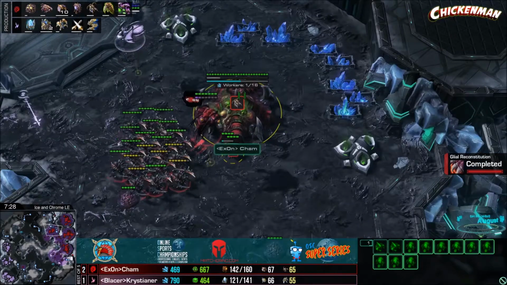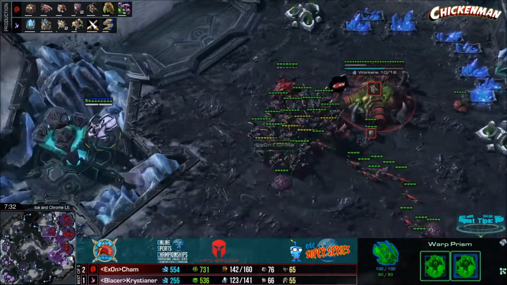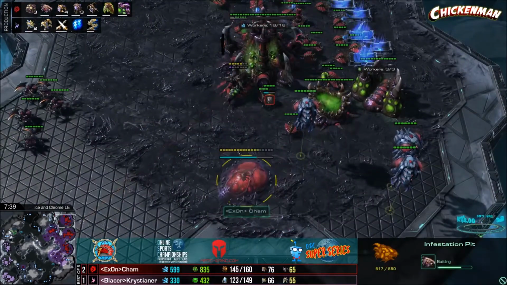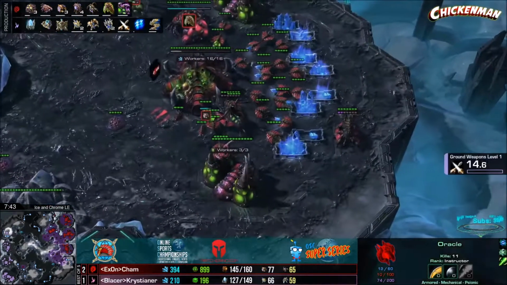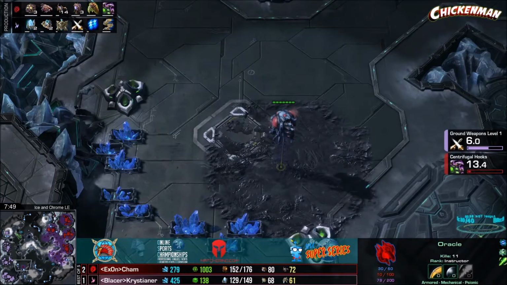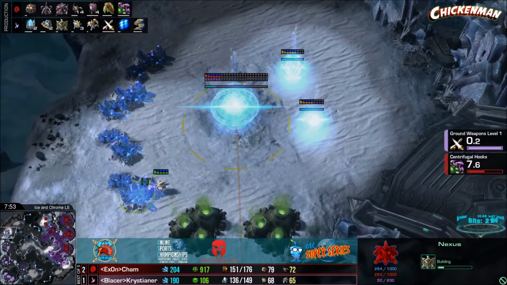Cham's fourth base is up, and the Archons are successfully herded away by the Roaches. And we see Cham going towards Hive as the Infestation Pit's about to finish. Looks like this Oracle maybe didn't get any more kills because 2 queens are here. Krystianer actually taking his fourth base on the north-hand side.